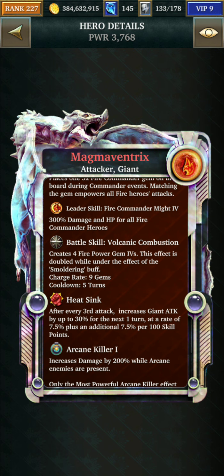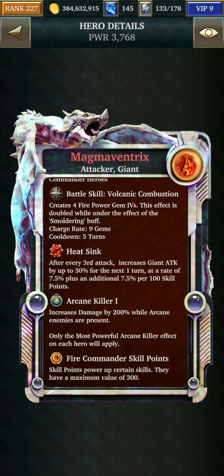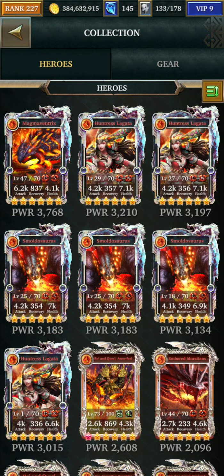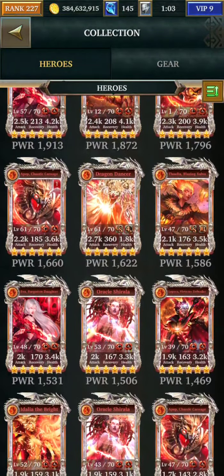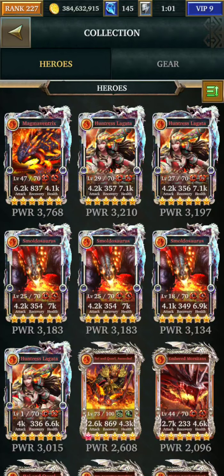And every 3rd attack, he increases his own attack, and I didn't see the other giants. Nope. Okay, so yeah, I would say Magma, Huntress, Smolder if you want the 4 4s.